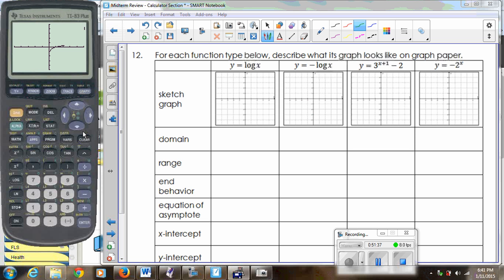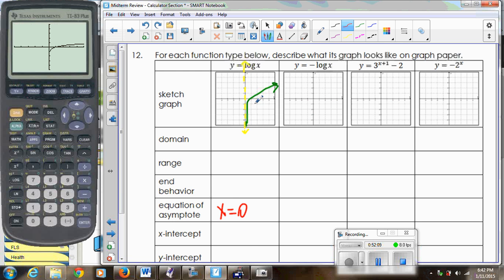And so when I graph it, you've got to remember that even though on the calculator it almost looks like a square root function, a log function does. Sorry, it's not quite as pretty as what it's supposed to be. But what you've got to remember about a log function is it has a vertical asymptote, and that asymptote for the parent function is going to occur when x equals 0. So I'm going to go ahead and put that in there, x equals 0.